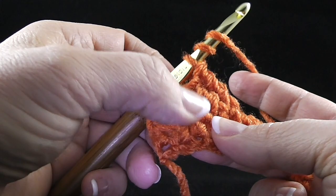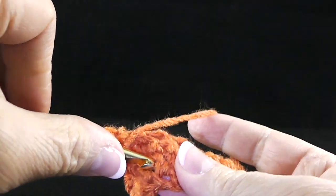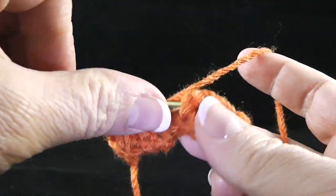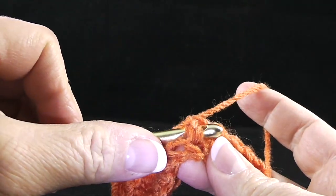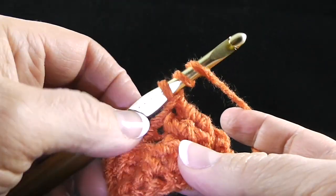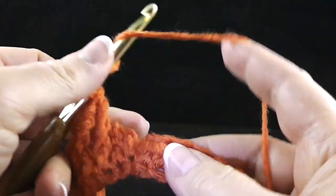Make sure you are starting on the third stitch — it can be easy to get these stitches mixed up. Now working in front of the last two stitches we just made, we're going to front post treble crochet in the two stitches that were skipped. After completing that first cable, repeat this across the row: skip two stitches, front post treble crochet in the next two stitches, wrapping the hook around the body of the stitch. Then working in front of those, front post treble in the two skipped stitches. Continue this all the way across.